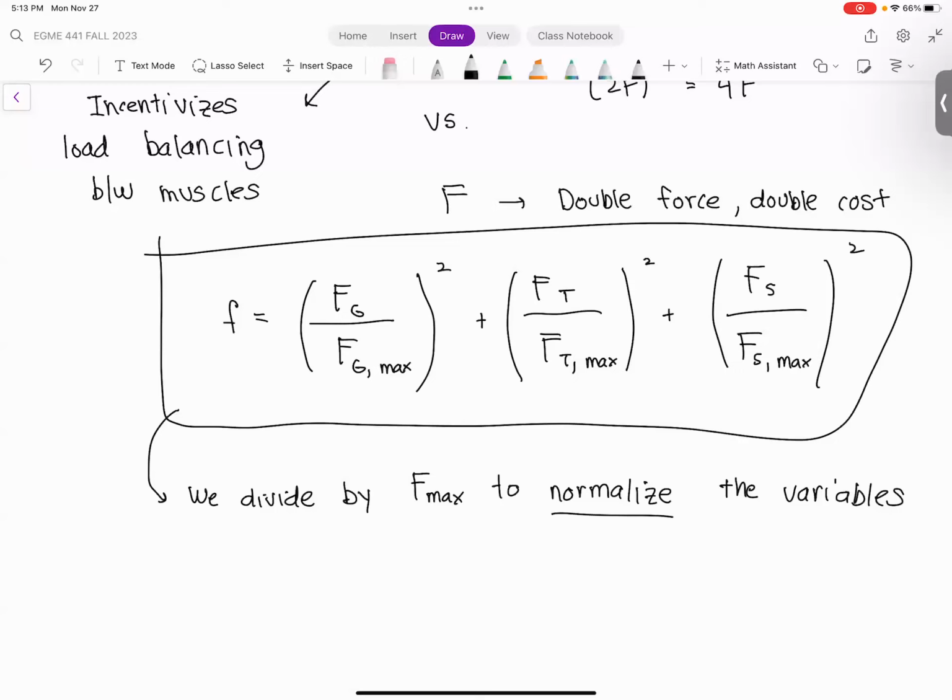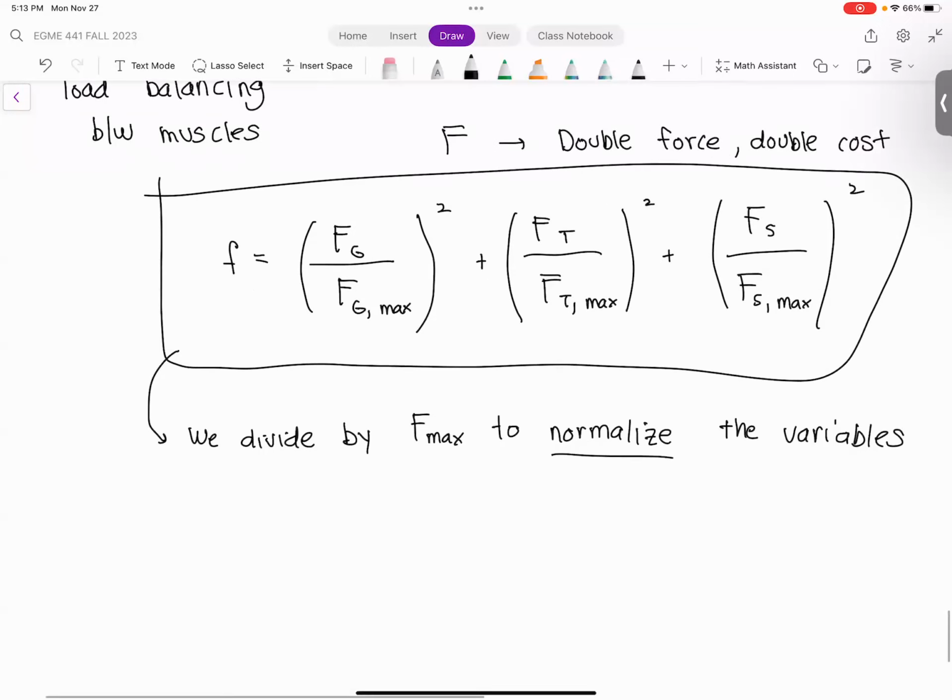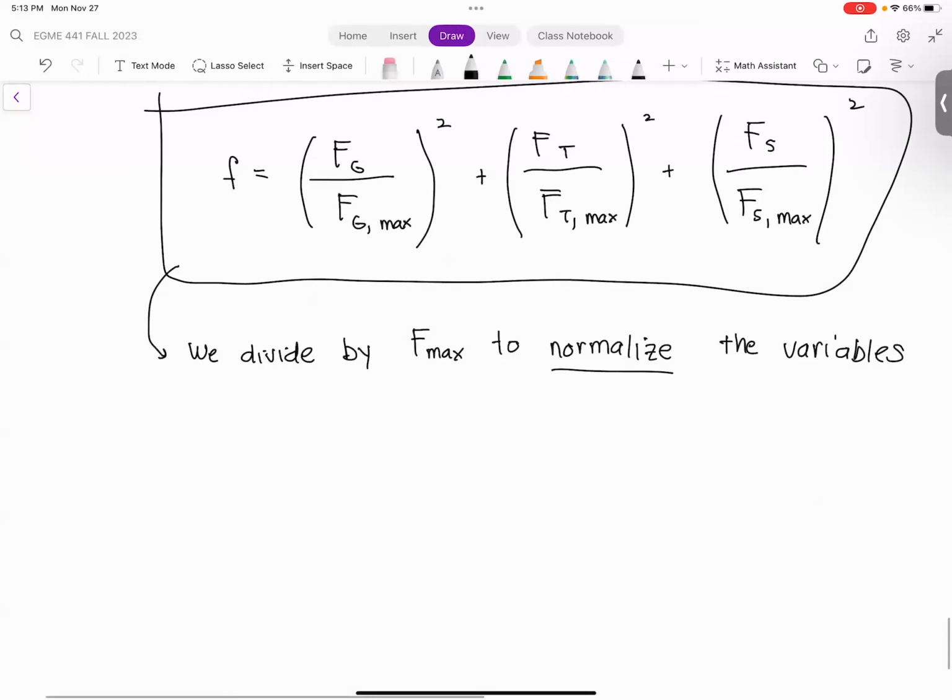All right, we're just about out of time, and I want to leave a little time for you to get back to your exams too. So we'll go over the MATLAB implementation for this next time. But if we were to run this in MATLAB, you're going to see that this produces a much different result. Fg is going to be equal to 820.41 newtons. Ft, we're going to have an optimal result of 93.46 newtons.